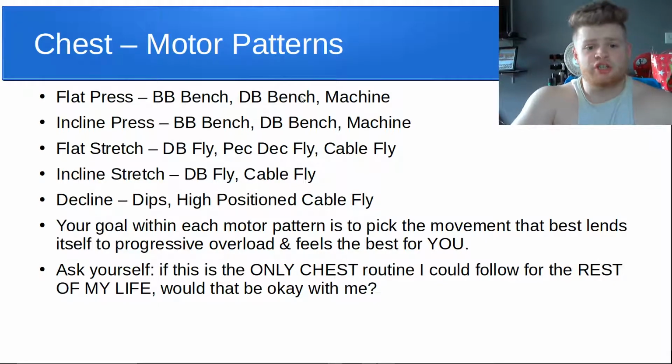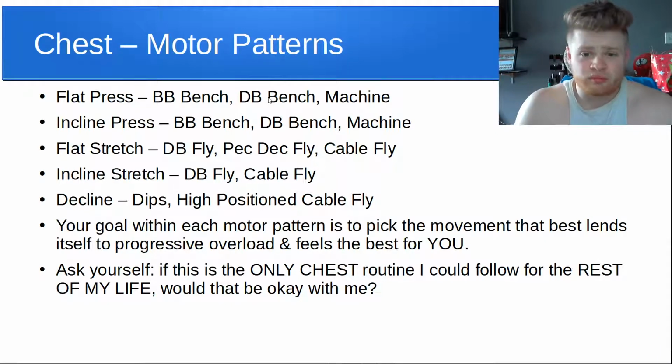Your barbell benches and your dumbbell benches, your free weight movements, are always going to be the best movements for progressive overload. The rare exception is like in my gym, for example. The heaviest dumbbells in my gym are 100 pounds, and I can do flat dumbbell bench with the 100-pound dumbbells for like 10 reps. So in order for me to continue to progressively overload the flat dumbbell bench, I need to be doing more reps with the 100s. I need to start getting reps of 13, 14, 15.